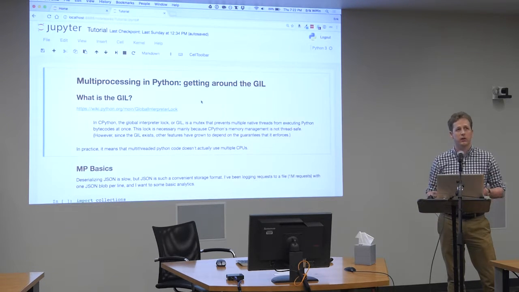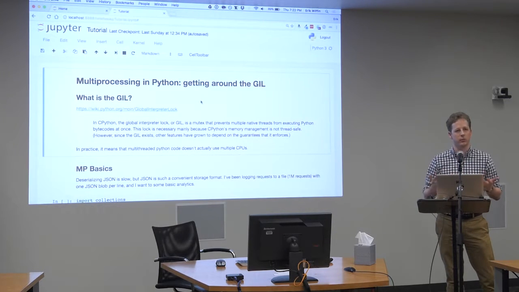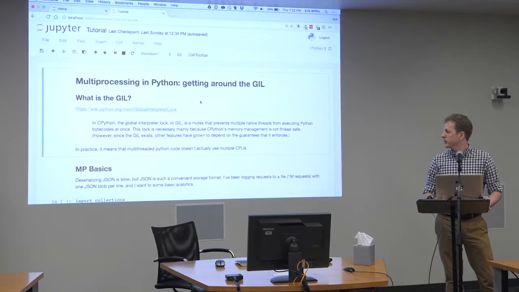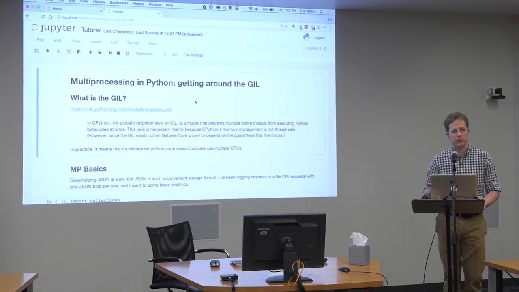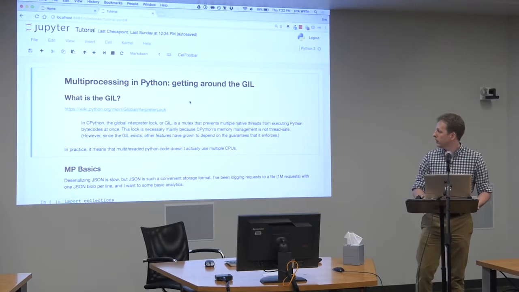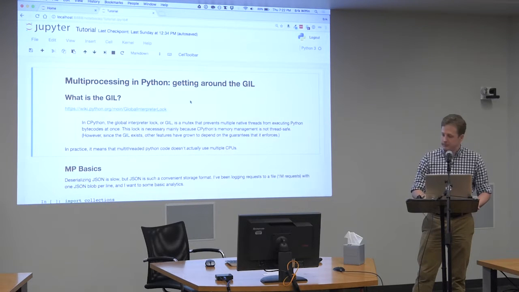And so things like reading from the file system, making web requests, stuff like that, you can parallelize very easily. Anything that's more algorithmic or inside of your Python process, that'll block and you can't really distribute that as easily. But there are a couple ways to get around that, and that's what I will be talking about.